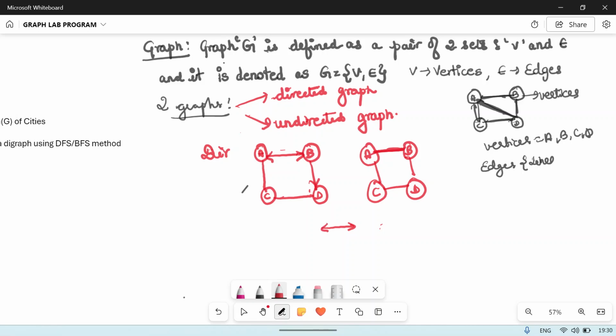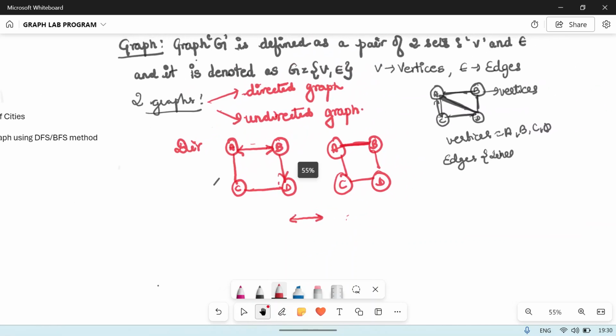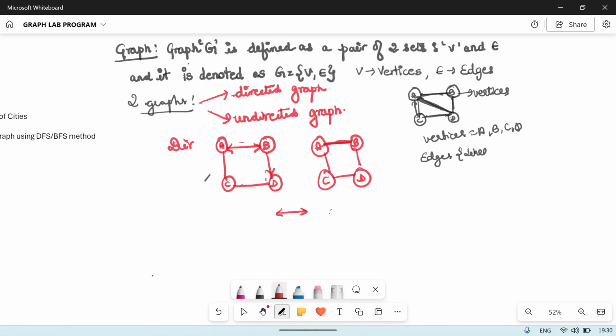It is bidirectional. Okay, so an undirected graph means there is no direction. A directed graph means there is a direction associated with the edge. Now, I hope it is clear what is meant by a graph, a directed graph or digraph, and an undirected graph.